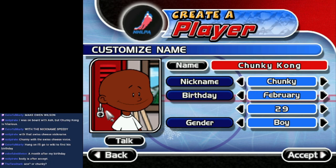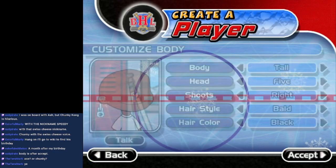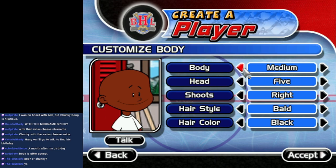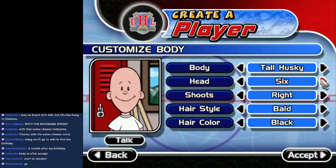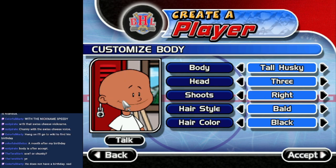Again, if it's Chunky Kong, I feel like it has to be Chunky. Marty, I don't think Chunky has a canon birthday. I really don't. Okay. He definitely is tall. Oh, no, he's tall husky. What are the other options? Yeah, tall husky for sure. Head 5. Nope. He obviously has to have the big head. It's probably the closest to Chunky's actual head color. Yeah, Chunky doesn't have a birthday, so it's February 29th.